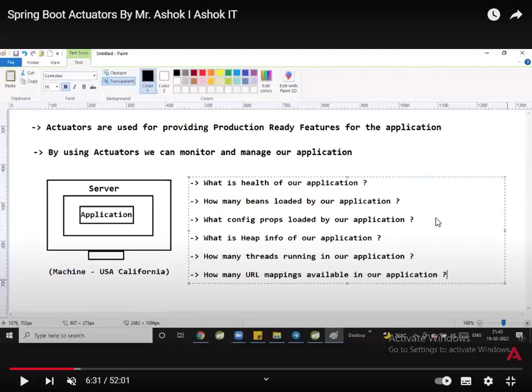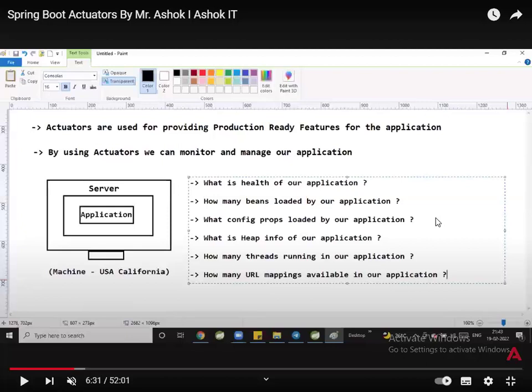Form starters, auto configuration, embedded servers, and actuators are available. These are the major advantages of using Spring Boot. And Spring Boot's main advantages are rapid application development and auto configuration. By using Spring Boot, we can develop applications quickly, and Boot will provide the configuration required for our applications. Are you guys clear? So you got the clarity?